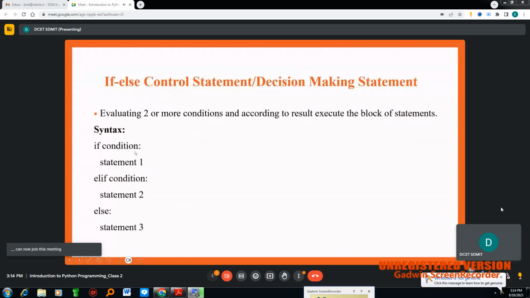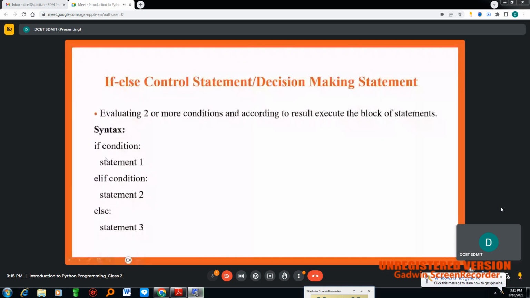So this is the syntax. After the if statement, the condition has to be written, and after the condition there should be a colon. Then press enter, and it will give the default indentation. Leaving one tab space, we now write the body of the if statement. The body of the if statement may contain a single statement or a set of statements, and all of it has to be written with one tab indentation.